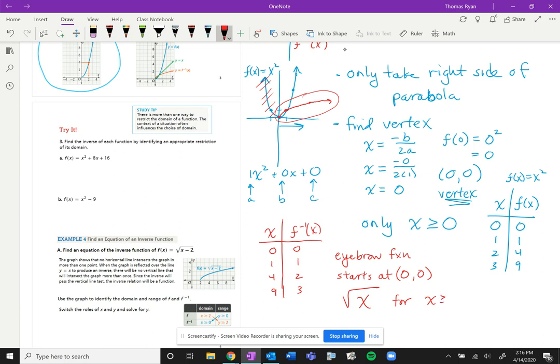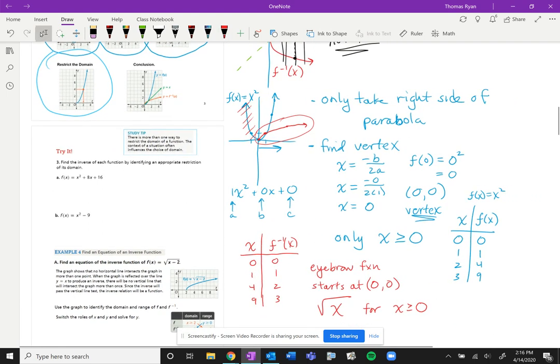But we only want square root of x for x's that are greater than or equal to 0, because we all certainly know what's going to happen if you put in a negative number underneath the square root. This is where what we're saying: as long as we restrict the domain, we will then get a function that's an inverse. Because if you look at the graph, if you do the vertical line test, it's going to pass, it's going to pass, because we chopped off the left side of that original parabola. So when you want to make an inverse and guarantee it will be a function, sometimes you need to restrict the domain of your original.